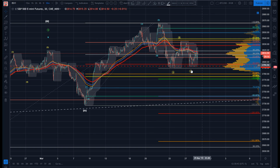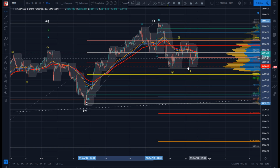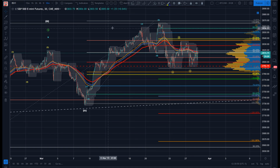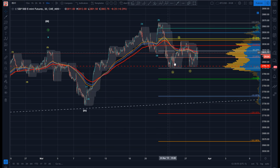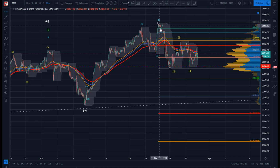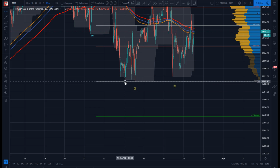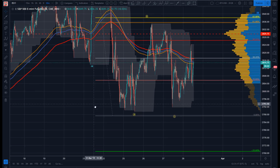you have to get down to the 15 minutes. It's a little squirrely down here. So what are we doing here? Well, this doesn't look terribly impulsive, so breaking that down, what's there? Let me see if I can open this up. This looks like a pretty solid A wave here. 2, 3, 4. Yeah, so let's zoom in there. Is that a true double bottom? Yeah, so we have a lower pivot here, so you'd have to put the A wave here, and this being the 4. Well, you could have a truncation.